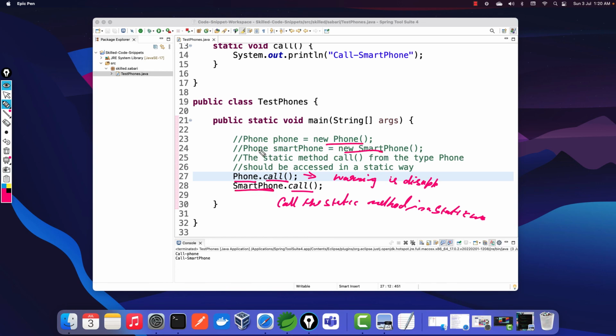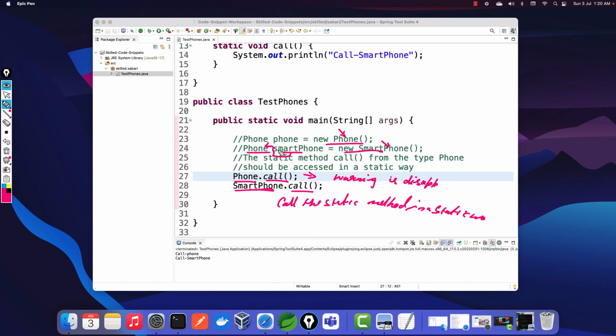In the other case, obviously we will get confused because we only focus on the instance and think that anyways it's overridden, so it is going to call the smartphone class method. No, it's not. It's not going to call the smartphone class method at this point because the variable depends on the reference type. Which type? The phone type.